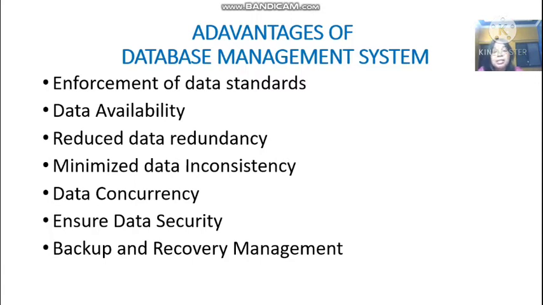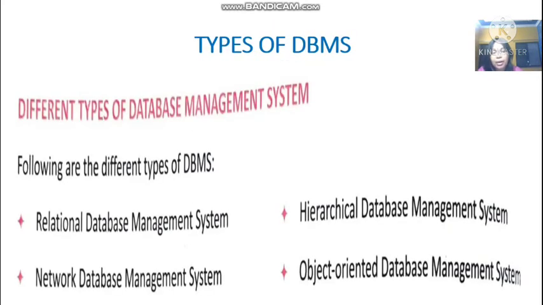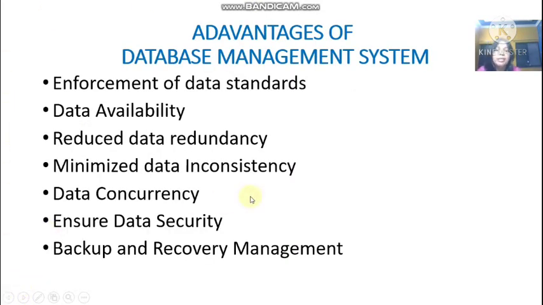Data inconsistency means the same information stored differently in different registers. Let me give you an example. One student comes by bus number 4, but in one register his entry is bus number 4, and in another his entry is bus number 3. When somebody accesses the data, they will not come to know which bus number is correct. So this is inconsistent data, meaning you are not getting the correct information from the database. That is inconsistency of database. So once the duplication of data is reduced, automatically the data inconsistency will be reduced.